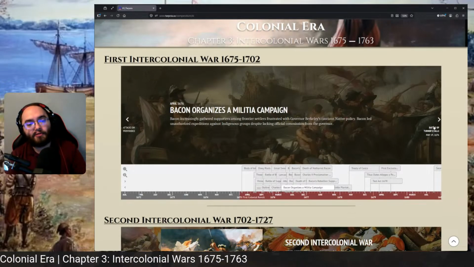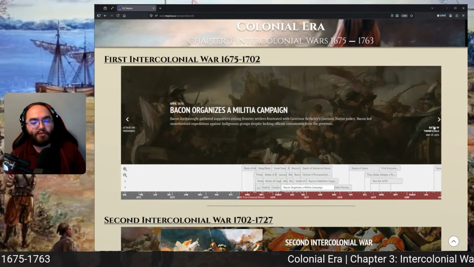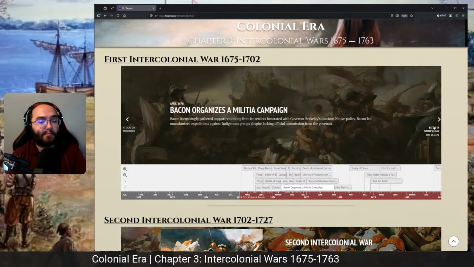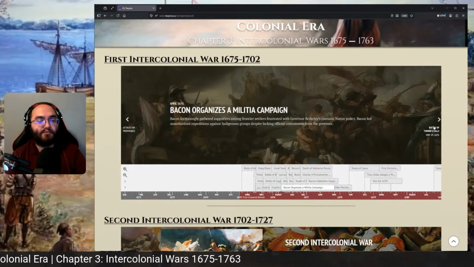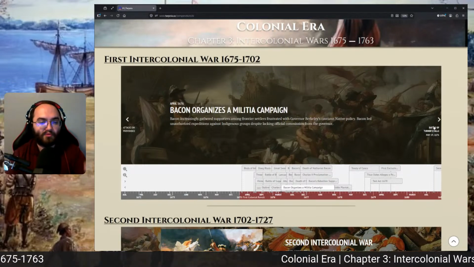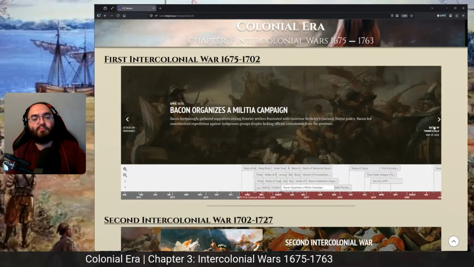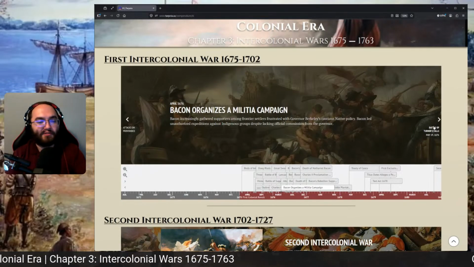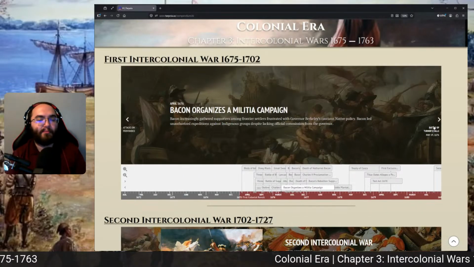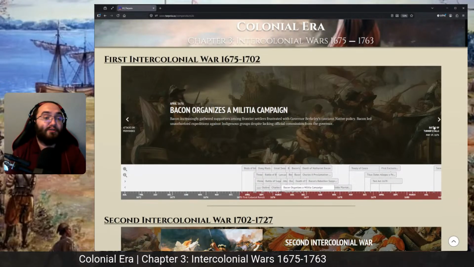And this angers the governor of Virginia, Berkeley, who wanted to maintain a cautious native policy, probably because of the King Philip's War happening up north. He doesn't want violence to become as widespread as what's going on in the New England and New York area, and so Berkeley wants to prevent the violence. But colonists on the frontier are having to fight these minor skirmishes with the Native Americans, and they want better organization to fight them, which the Virginia governor does not want to do.